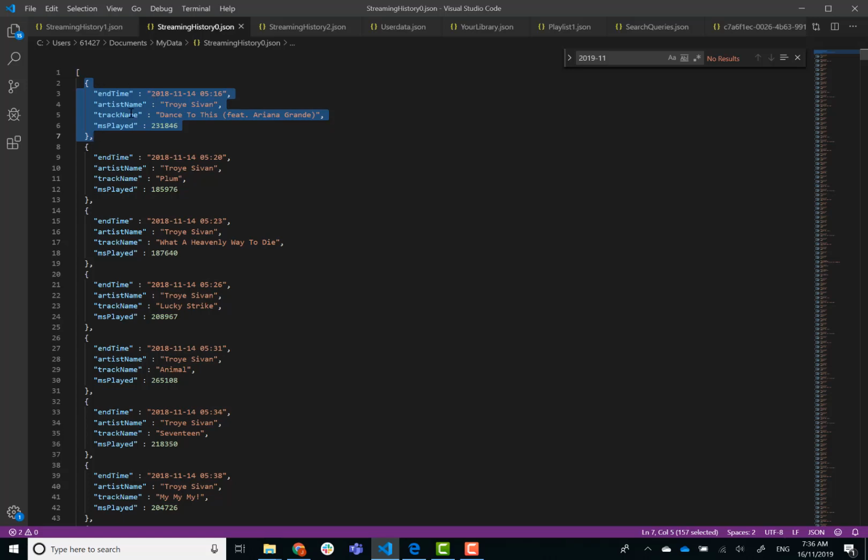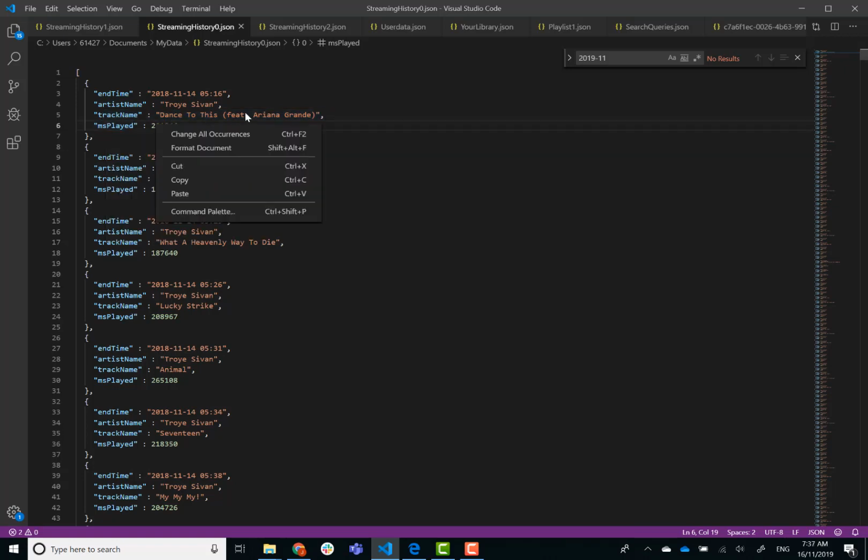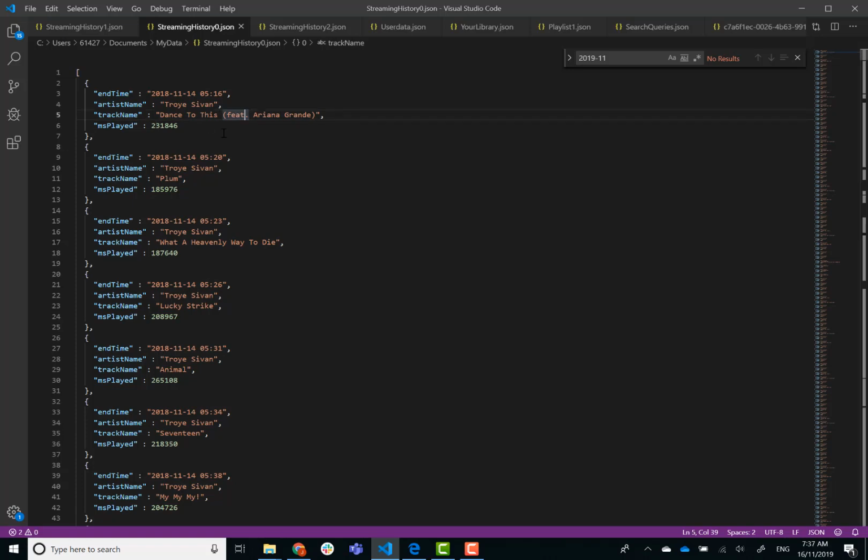Each one of them will have an end time, an artist name, and the track name. I wasn't sure about this MS played. I was like, why is it such a big number? If it was how many times I played it, that's a ridiculous amount of times. But it's not how many times I played it, it's how many milliseconds I played it for.